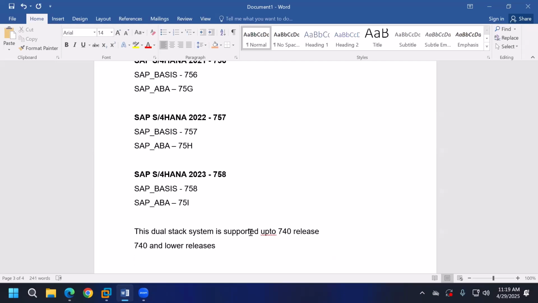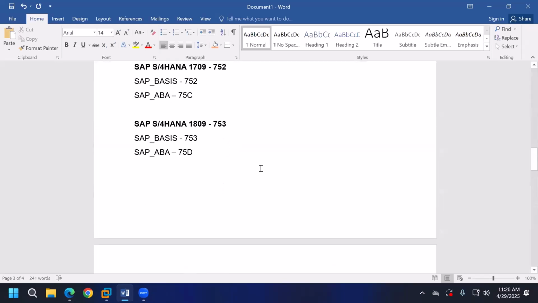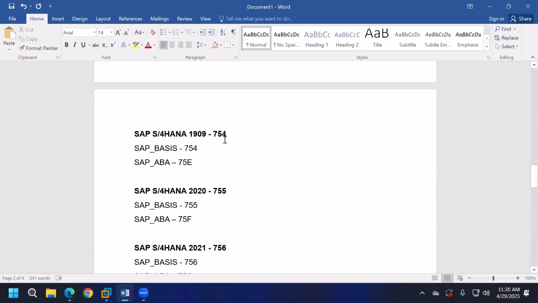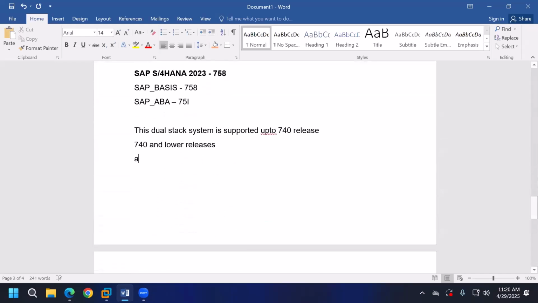But all SAP S/4HANA releases are 750 and higher, between 752 and 758.